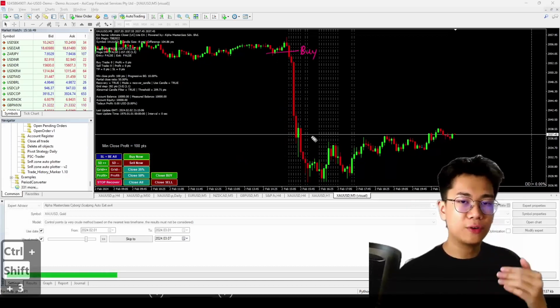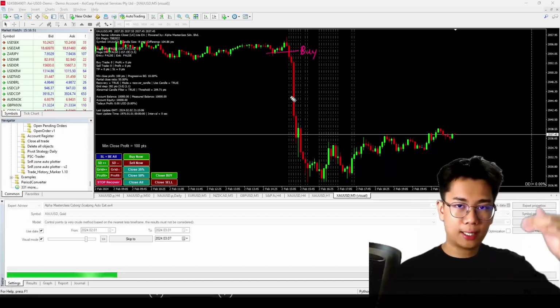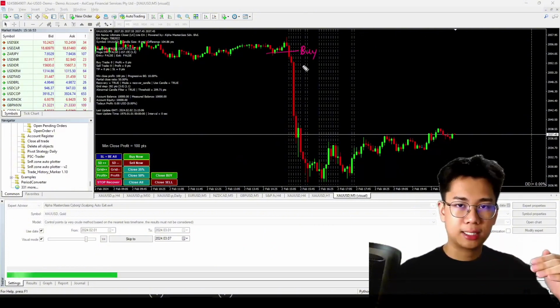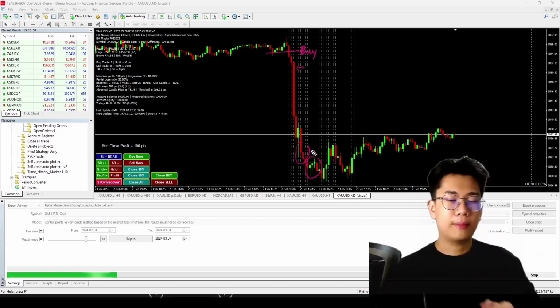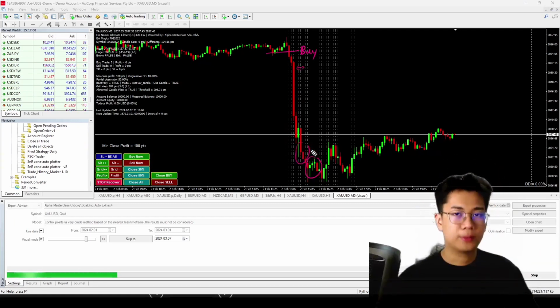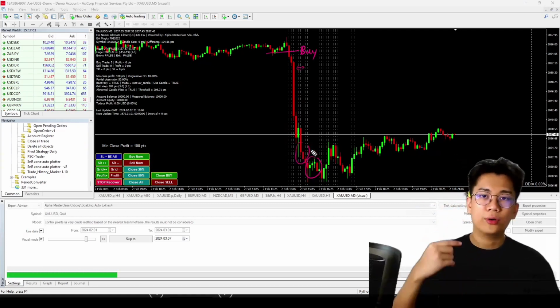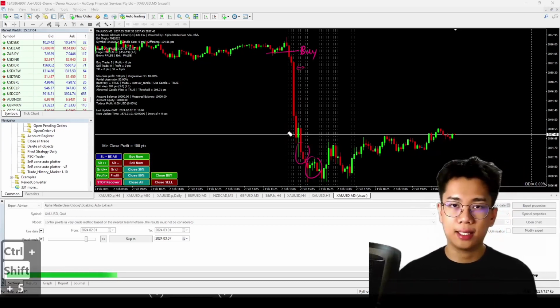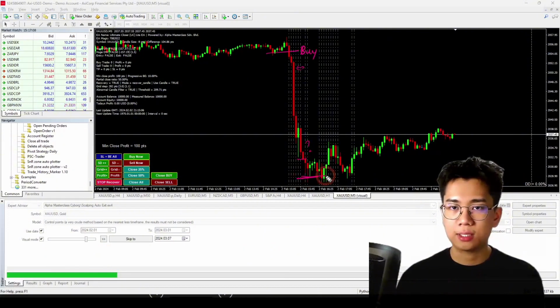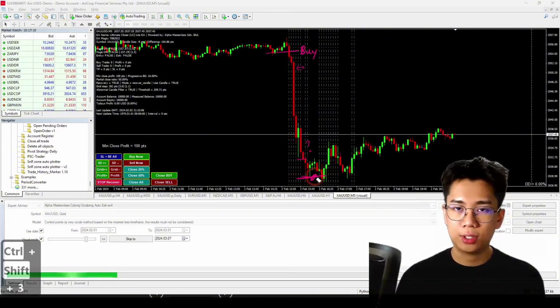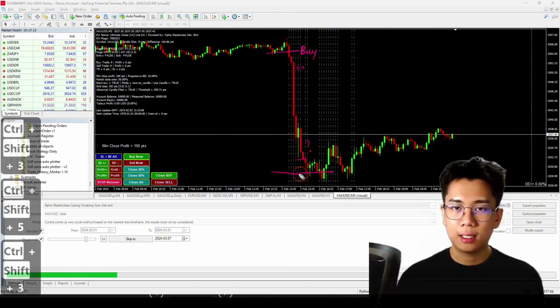And the abnormal market filter means that if the market goes all the way down, it will wait until the market stabilizes, which is here and also here. When the market stabilizes, stop, relax, and then the robot will only start to recalculate again. So it calculates, okay, this is good, or maybe this is good. So only then will it enter the trade, buy again here.